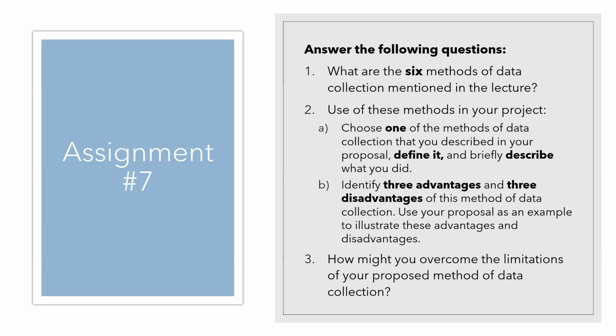Second, you'll think about the use of any of these methods in your project. So A, choose one of the methods of data collection that you described in your proposal, define it, and briefly describe what you did. So here you are choosing one of the 6 methods that we just talked about in tutorial. That is the one that you used in your study. And then B, identify 3 advantages and 3 disadvantages of this method of data collection.